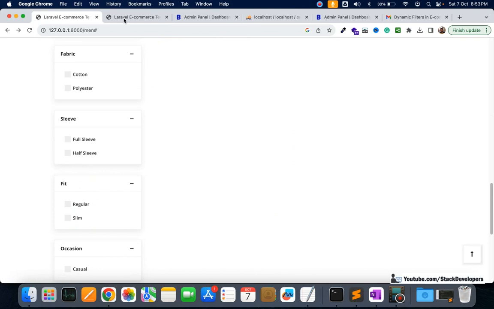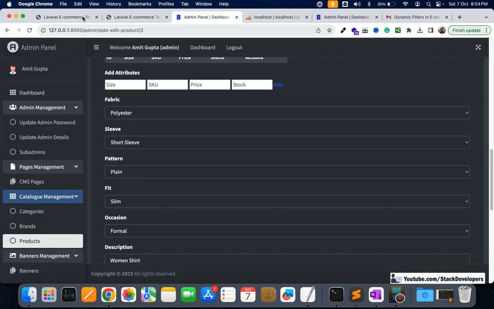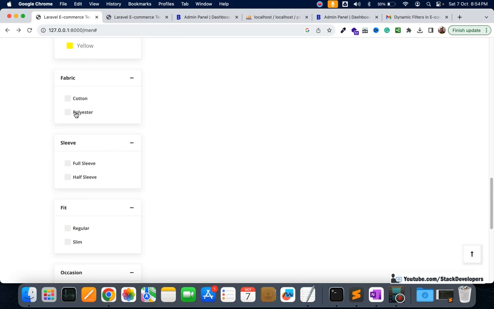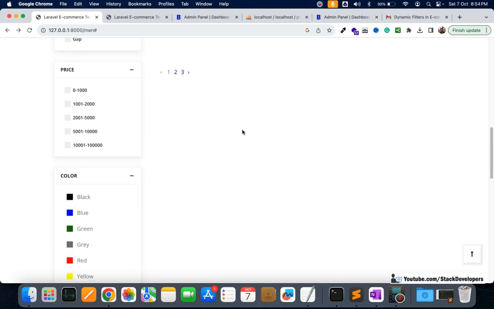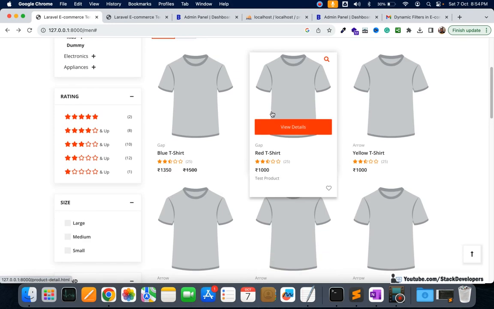More values will come when we add more products with more filter options. We are going to show more filter values once we select filters for all the products. In the next video we are going to select these filters, and based on these filters we are going to show the products. We will work on that functionality in the next video.